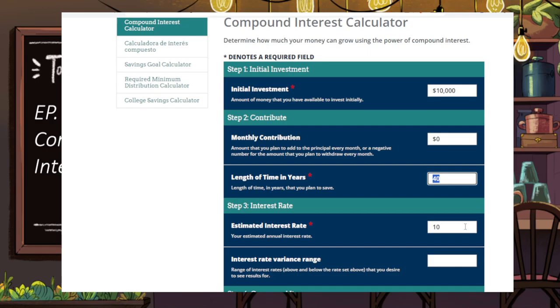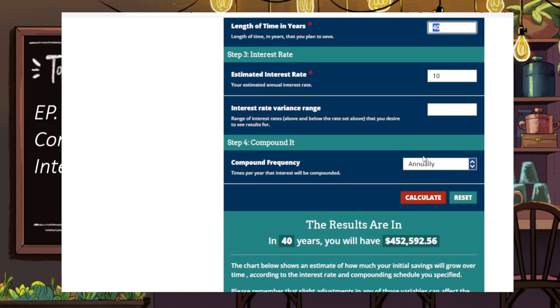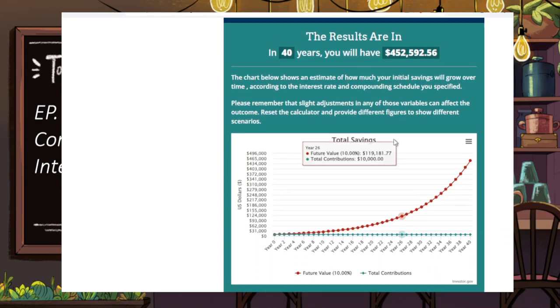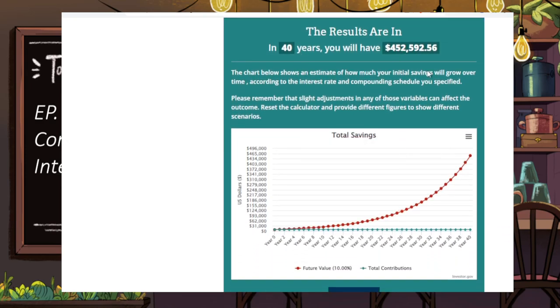And that's your typical S&P 500, right? So if we calculate this into the compound frequency, you can compound it more. But let's just say the worst case scenario would be annually. If you compound it daily, the more granular you calculate, of course, it'll be more. But let's say you compound it annually. So hitting this calculation, in 40 years, you end up with almost $500,000, right?